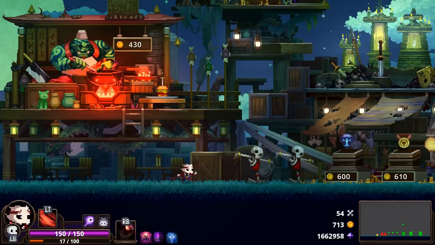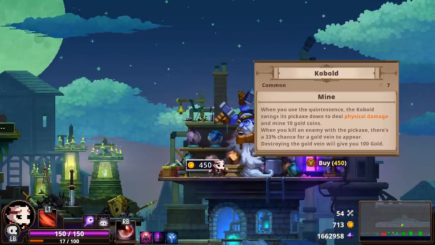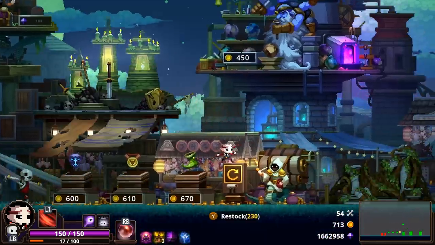Whoa, dude. Whoa, dude, that looks hype. Wait, this is Kobold. Oh, it's been changed. It really has been changed. Okay, updated Kobold. When you use the Quintessence, the Kobold swings its pickaxe down to deal physical damage and mines 10 gold. When you kill an enemy with the pickaxe, there's a 33% chance for a gold vein to appear. Destroying the gold vein will give you 100 gold. Hold up a minute. That sounds really good.